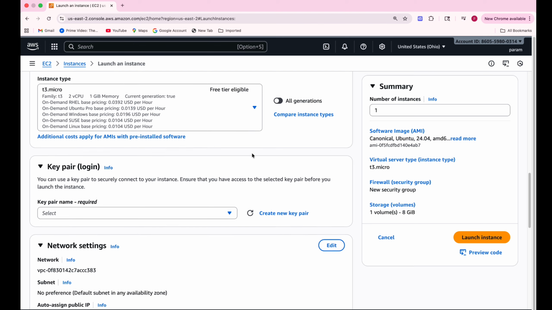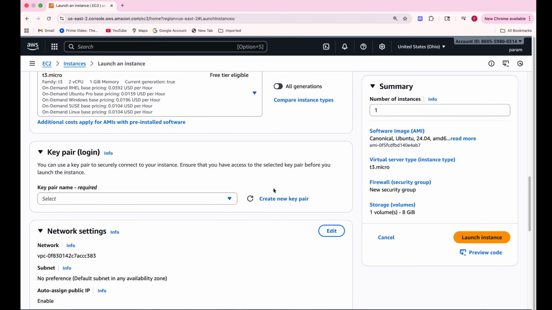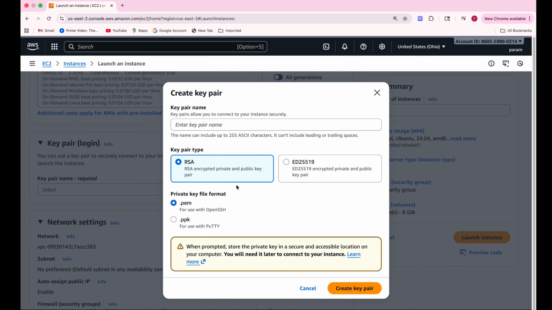After that, I'm going to generate a key pair in order to SSH. So I use a PEM file. I'll name it demo EKS, like that, and I'll create a PEM file.